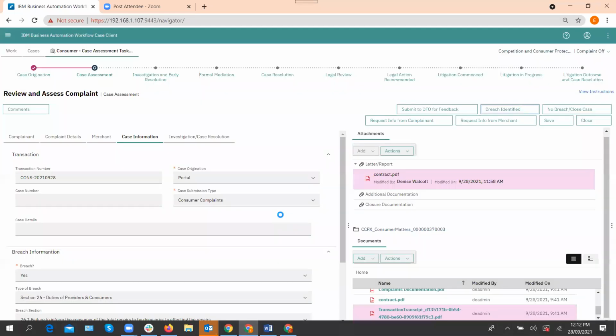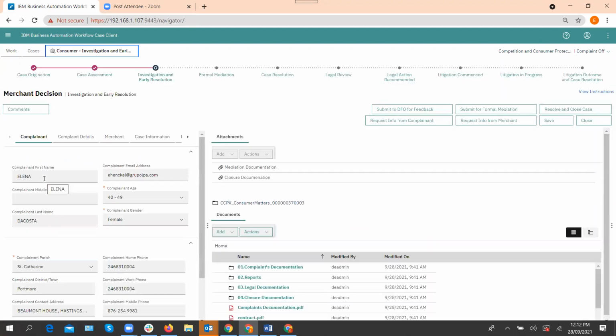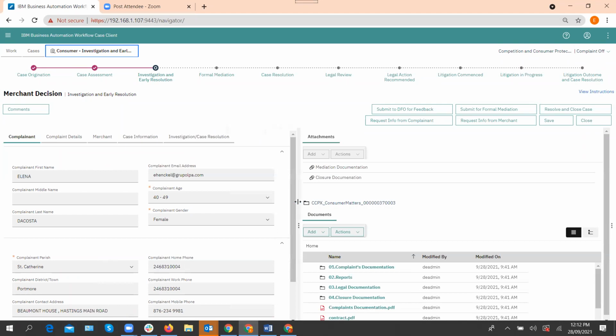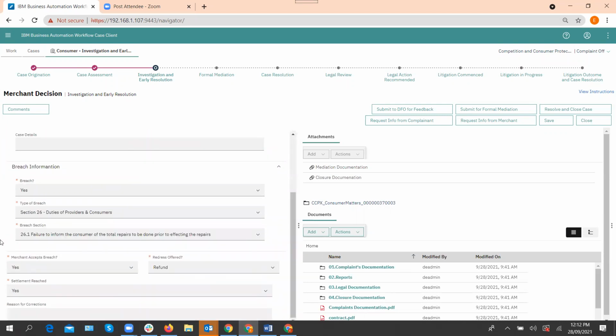All right. So this is going to go back here, and the complaints officer will have to put in the merchant decision. So here you're going to work with the merchant. You know, breach is identified. Are you going to redress the consumer or what is the position? So you will liaise with the merchant to determine if the merchant accedes or agrees to the redress or not. So there'll be a back and forth, you liaise with the merchant, right? And then you come and you put in if the merchant agrees to the redress or not. Yeah, the merchant accepts breach.